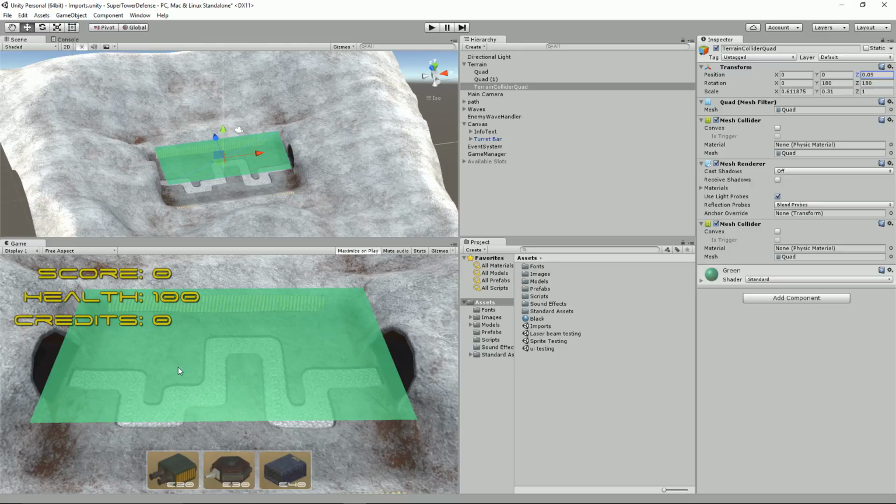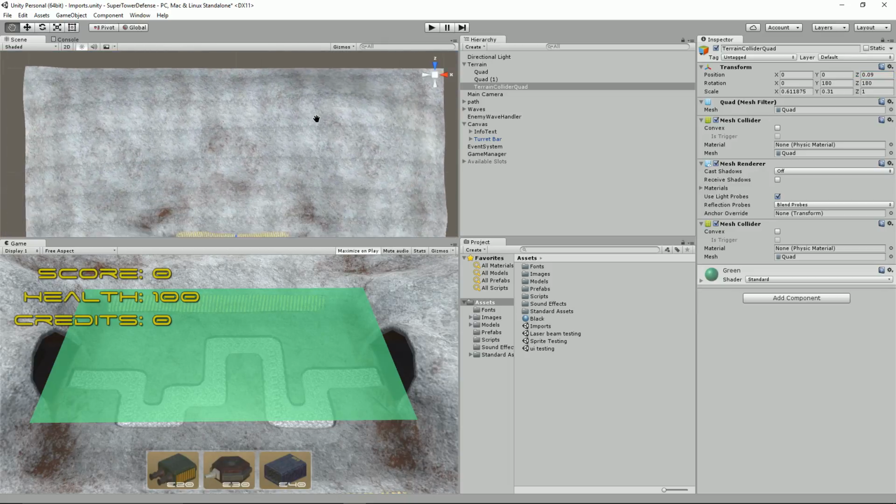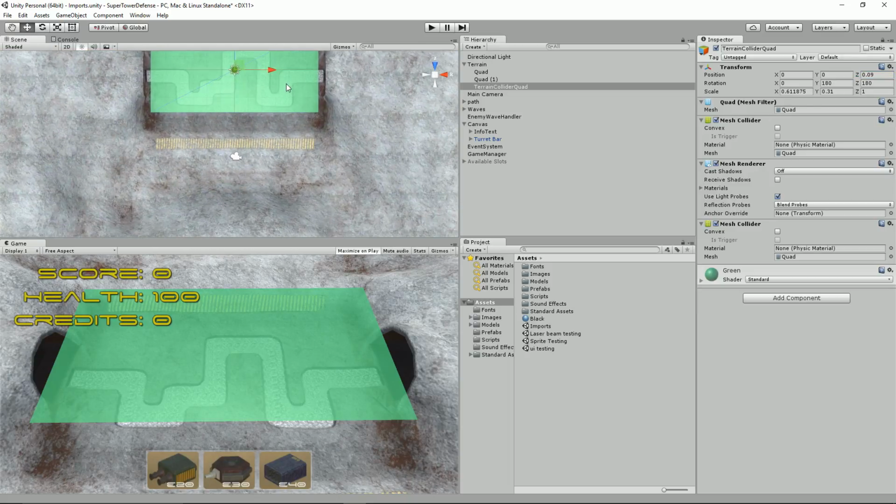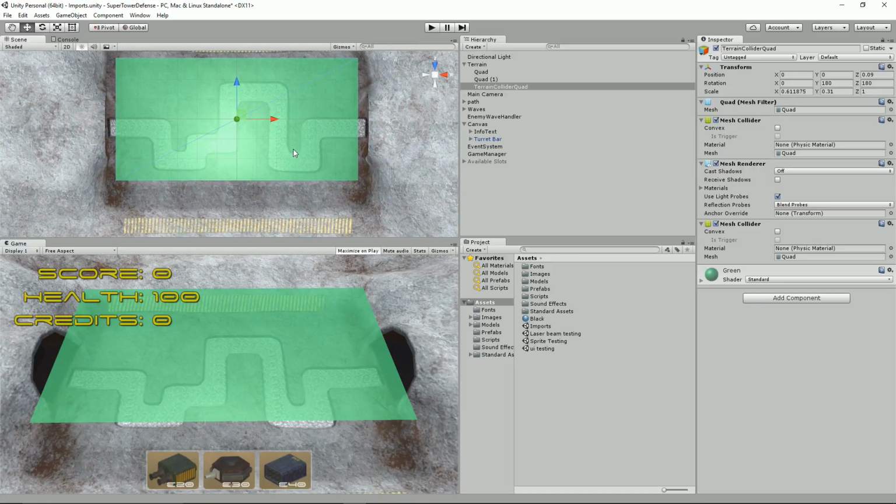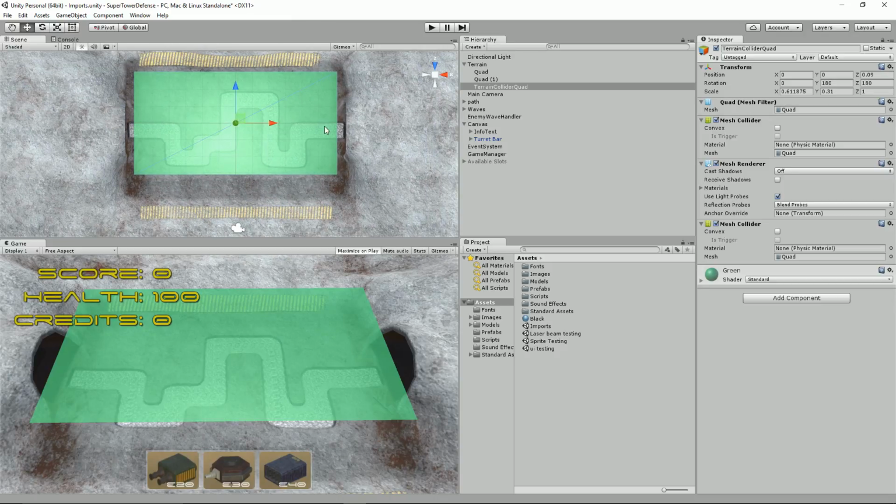So what I thought I'd do is create this quad and then put that in the play area. Let me just spin to the top. Alright, so this is the area where you can drop these things. I'm already not liking the fact that it's a little bit high, so we can adjust that in a second. And I added a collider to it.